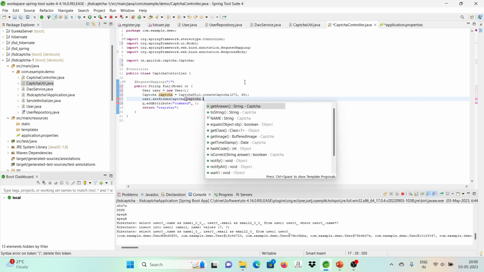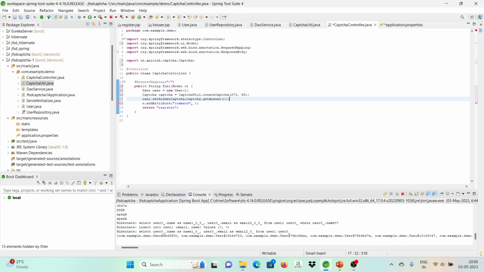Captcha dot, you have to say get answer, because captcha is in a different format, JPEG format. But you have to save it in a string format. So just say get answer. The actual text of the captcha will be saved.